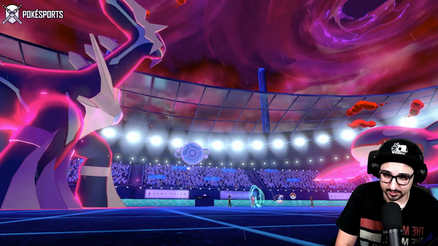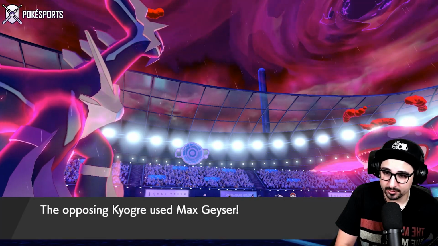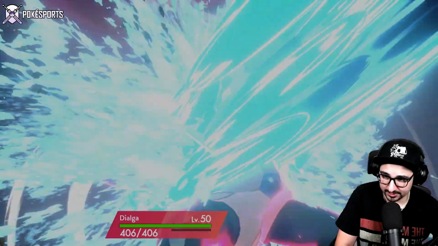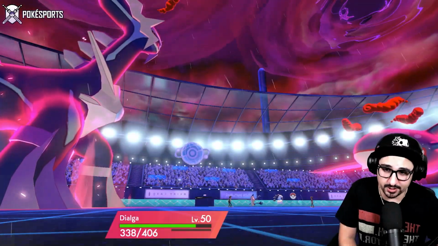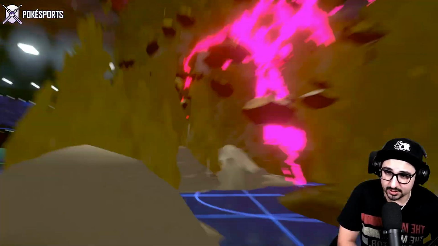It is a Taunt Thundurus, which means it definitely has Eerie Impulse there somewhere. Here's a Geyser now, into my Dialga spot, though. That does absolutely no damage. Okay, that's good. It's really good. And it's about to do even less damage the following turn. Set up the Quakes. Let's get this going. Get the Quakes going.